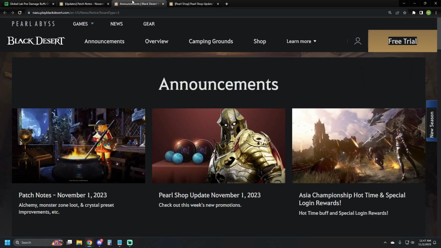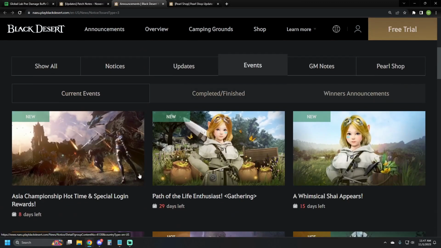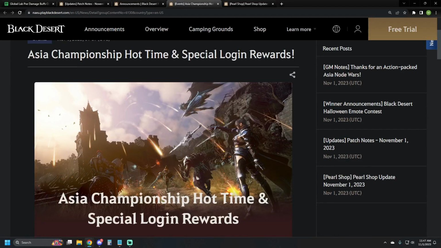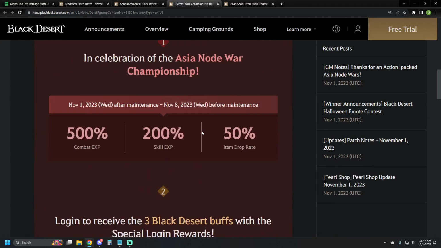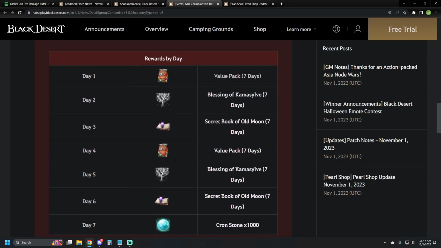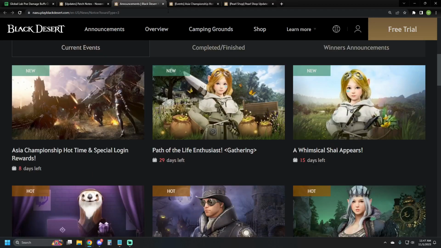Anyways, moving along from that, let's jump on over to the events and take a look at what we got going on. Just a couple of new ones, but they're pretty cool. First up, we have a hot time special going on alongside the Asia Championship that happened. So 50% item drop rate, 500% XP, 200% skill XP, as well as some special login rewards to go with that. Namely, you're going to be getting Cron Stones at the end of the week and Value Pack, Blessing, and Book of Old Moon, which is pretty cool.